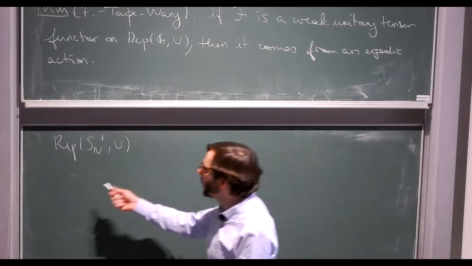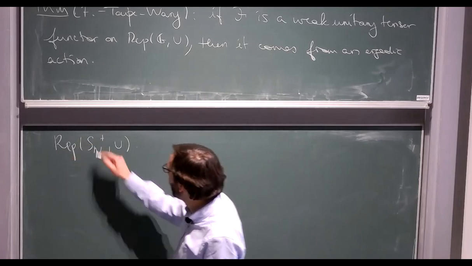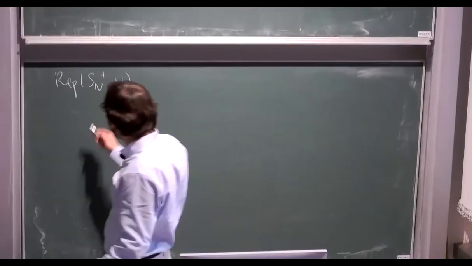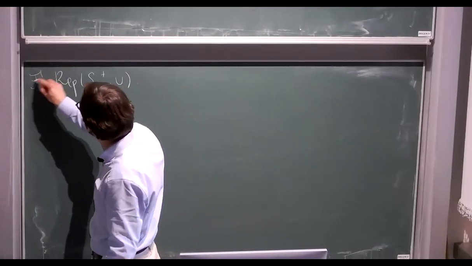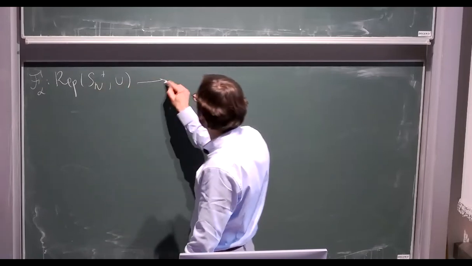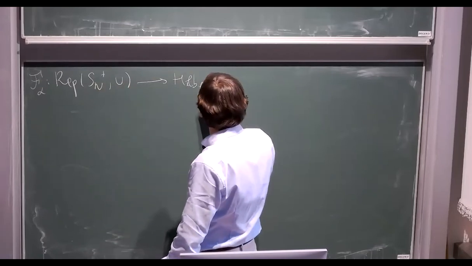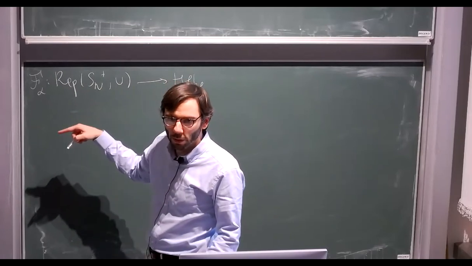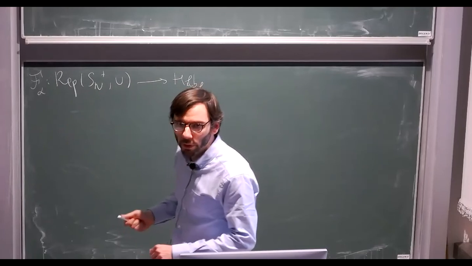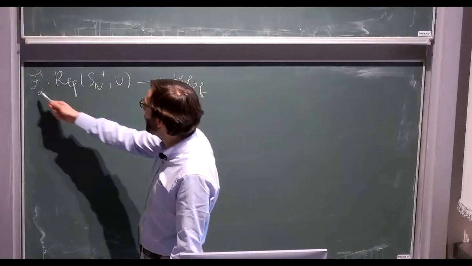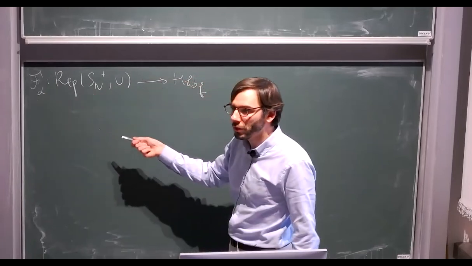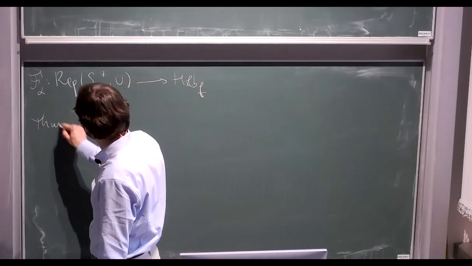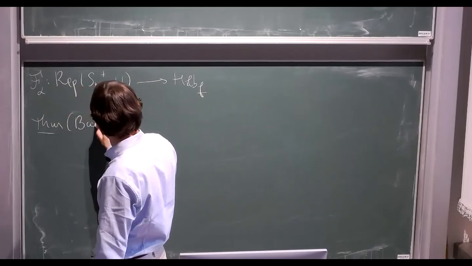Now the other thing we can do, of course, is look at one particular case like Sn plus. And now the idea is that we have a functor here coming from an action. So we can extend it to all finite dimensional representations of Sn plus. There's a standard way of doing this. In particular, we can make sense of it on all irreducible representations. And now we have to know what the irreducible representations are. So let me tell you what they are. This is a result of Banica.